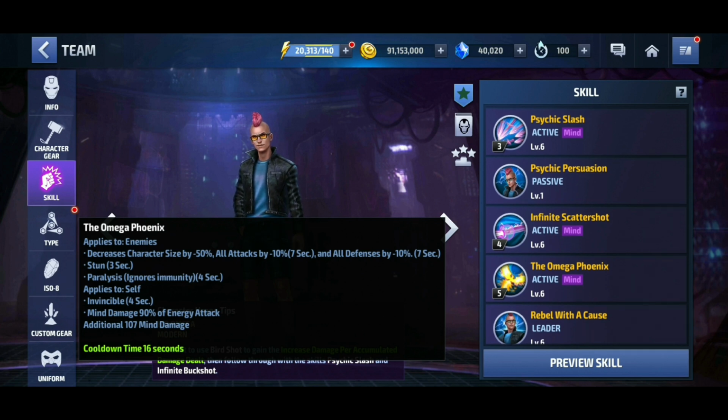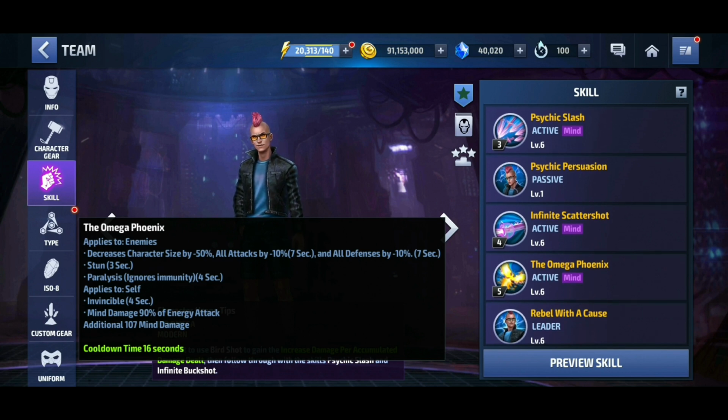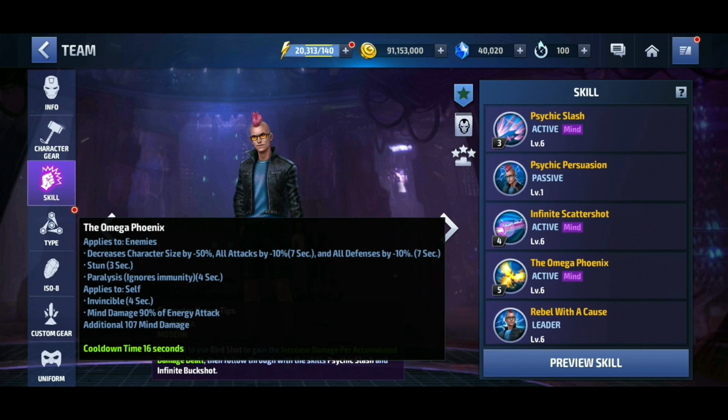Well, if that paralyze is applied to the world boss, they can't run around, they can't move anywhere. So you can just land all kinds of damage on them. It's fantastic. Against Thanos, this will only work in the first 2 phases, but still pretty awesome.